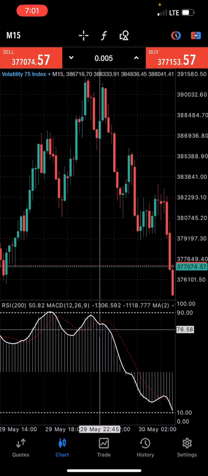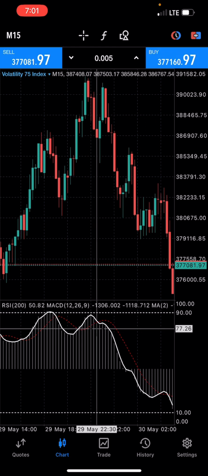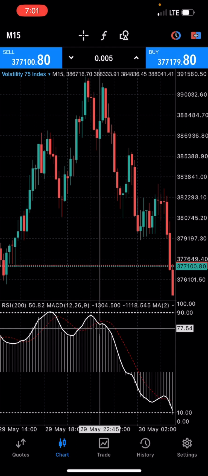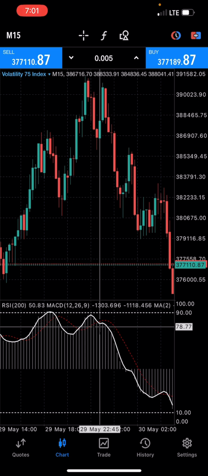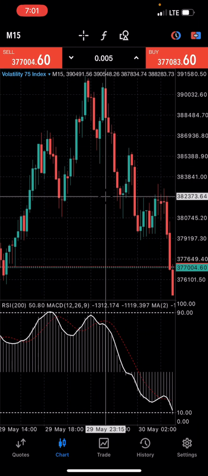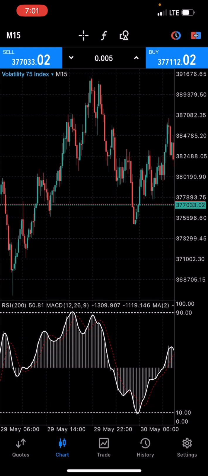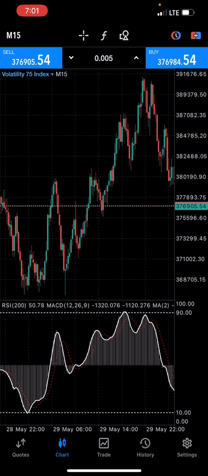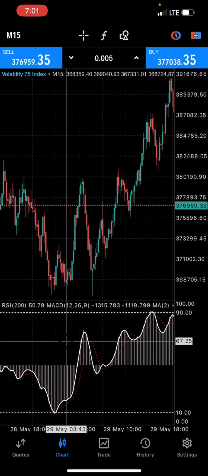So what do we have here? It crossed here. Then this is our entry candle. What do we see? It dropped. So I think here we can get, let's say, a quick 1 to 3. Yeah, we can get a quick 1 to 3. So that's just it basically. We can take more examples. These are the examples here.